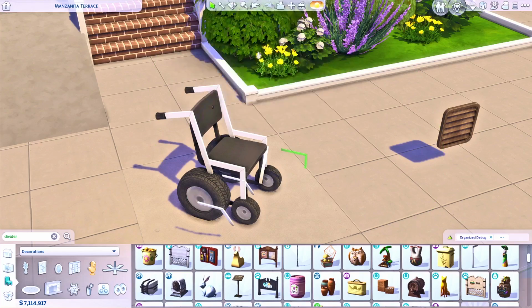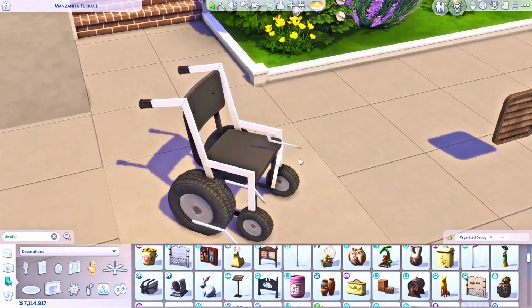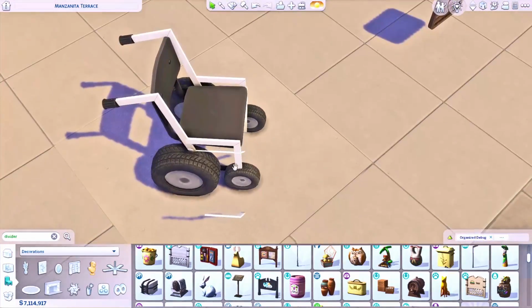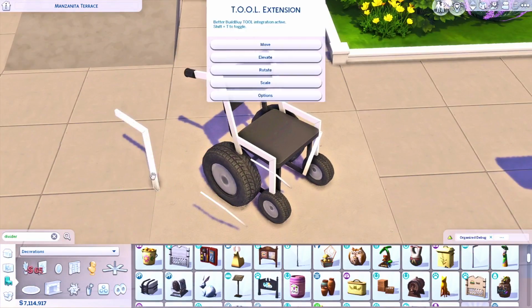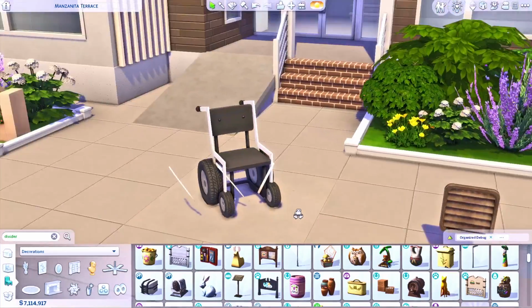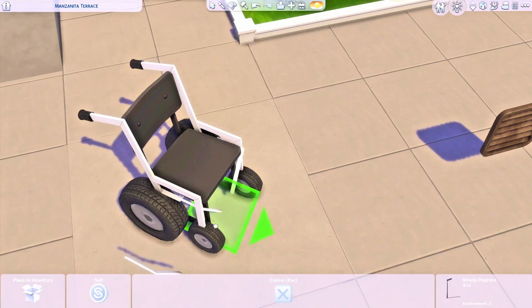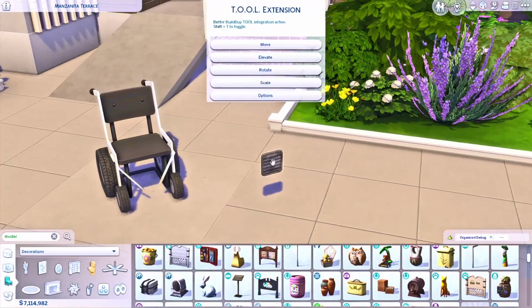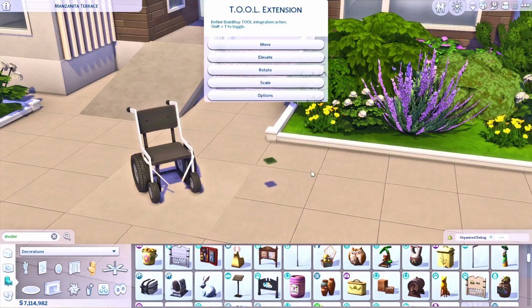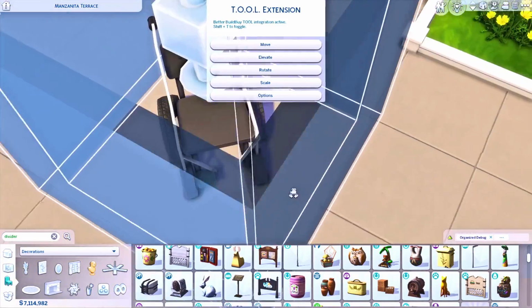Now, the way that I actually built it is made of a combination of so many different random objects, but I feel like it works. So I started off with this chair, which is from the High School Years expansion pack. I believe it's meant to be some sort of classroom chair, but I basically plopped it down, and then just by one level up, I moved it into the air ever so slightly, just because I wanted to really give the illusion that it is a wheelchair, and it is being supported by the wheels that I popped either side of it.